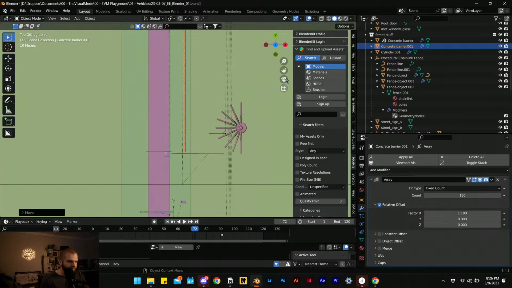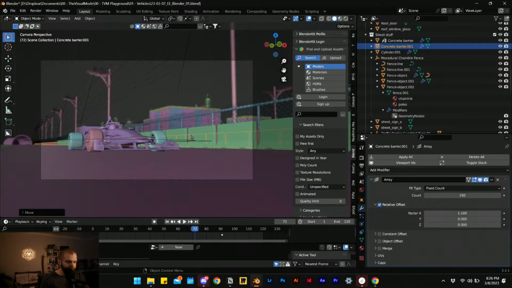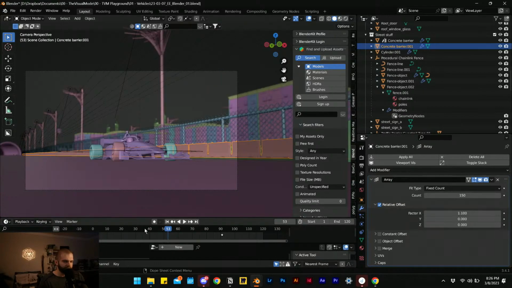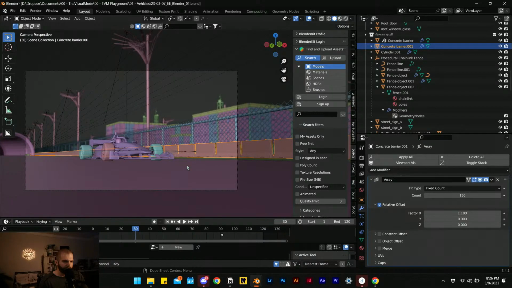Nice. We go into the camera view. All right, we have this fence right here hiding the buildings in the back. And if I go back through some keyframes, we could still get to see some of the buildings and the tops of the buildings. Might actually not be worth it at this point to add in some trees, maybe some more street lights, just because those lights would end up coming through. But let's see this in rendered view and see if my suspicions are right that this is going to be a little bit too overpowering by having it look like some sort of electrified fence.